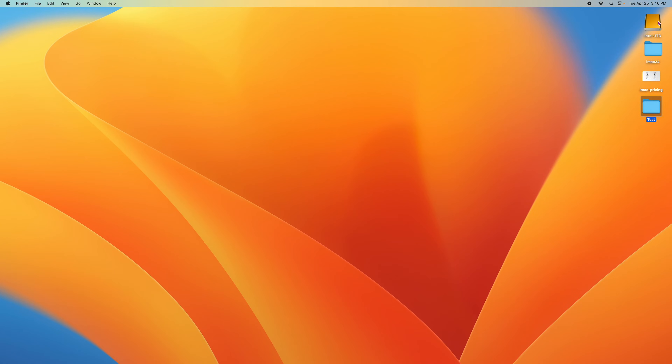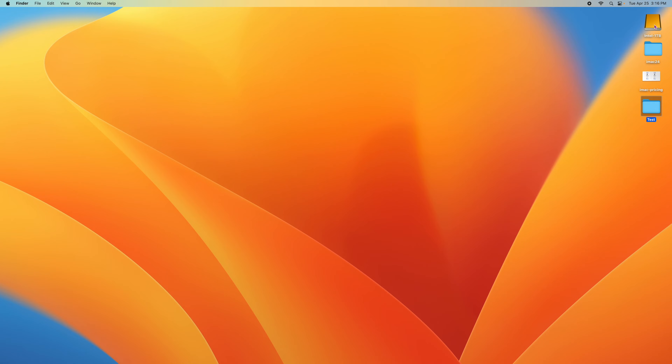You'll also notice something up here that's not in that folder — a yellow thing, which is a hard drive. That's because I plugged in an external SSD drive and it shows up there. That's a little different, but any folder or file you put on your desktop you'll see in Finder. The problem is you just don't want a million things out here — that's not best practice, and I'm going to show you how you should really structure your Mac.